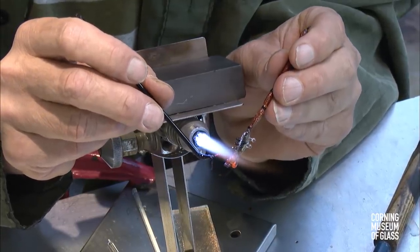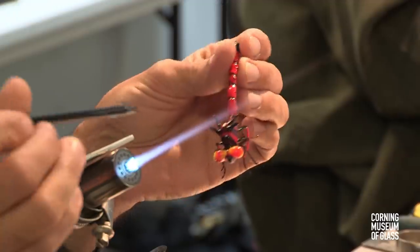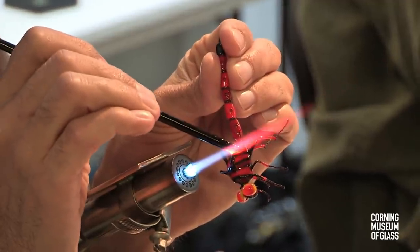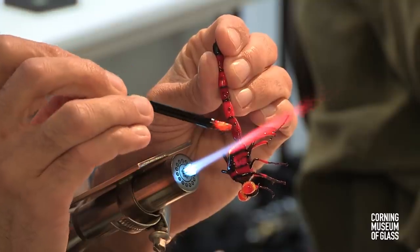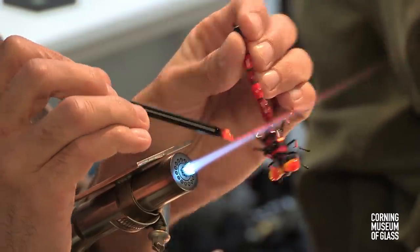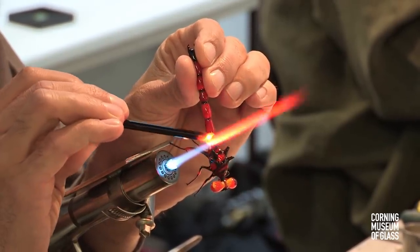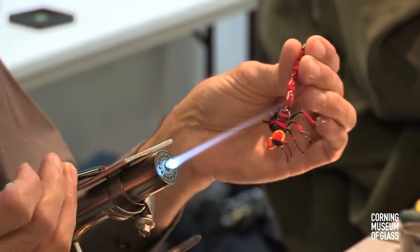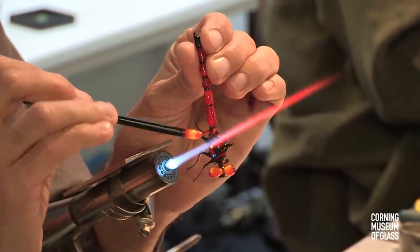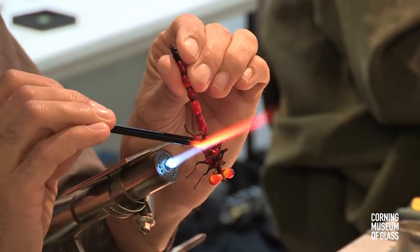So I have these longer stubs on there, so that I can come in there and heat up just a little bit of it without getting the heat down into the body. I've warmed up the end of this other rod so that it's warm enough to stick to the glass, which I heat up. And I'm coming in and just taking a little bit off the end of each of those to make them the same length. But also, by doing that, it puts a little bit of heat into those nubs, and kind of prepares them to get more heat for the wing to have a nice full fuse to those nubs. Because if you just try to come in there with the hot gather on the wing and stick them together, there's not enough heat in there.